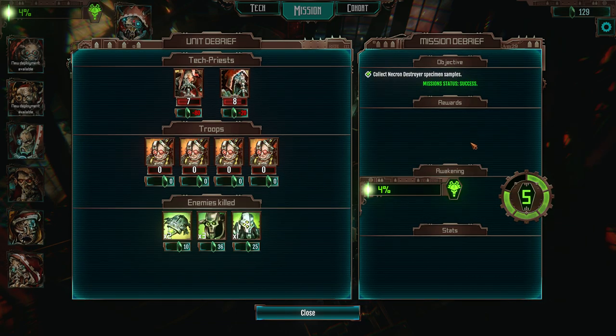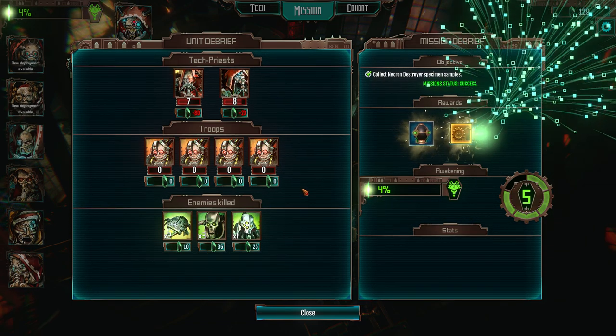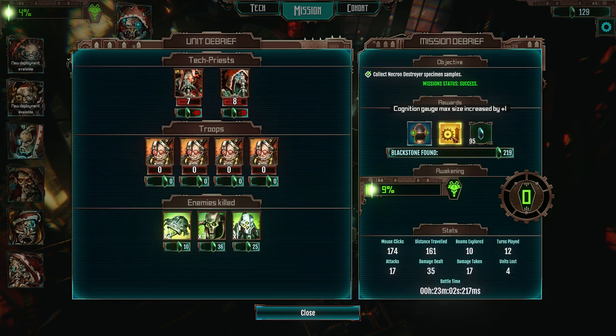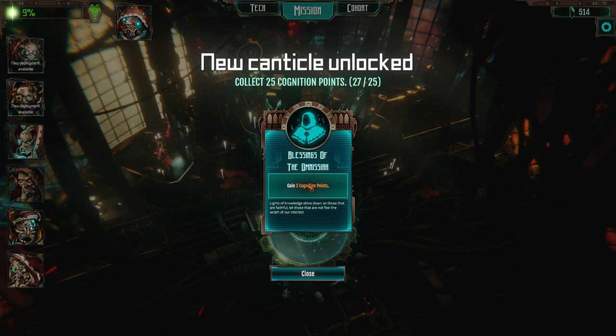Alrighty, we got that destroyer kill, mission success, some decent amount of Blackstone. Cognition gauge max increase size is the good thing here. Alrighty, close that. And we got this, Blessings of the Omnissiah, plus 3 cognition points, not too bad at all.